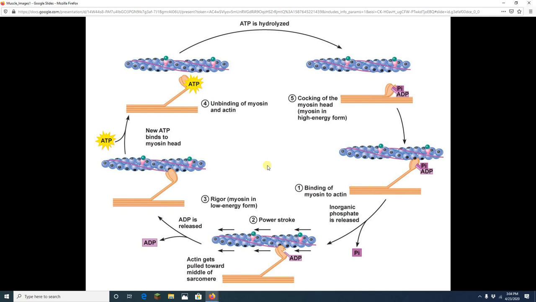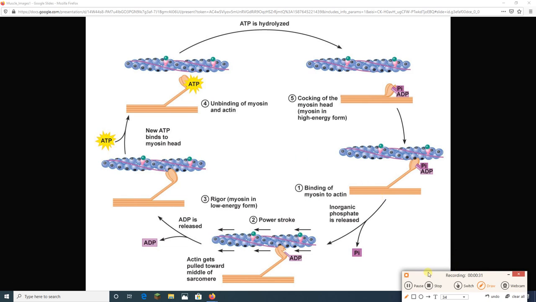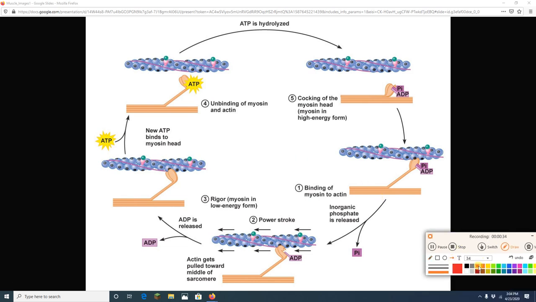Last time we met, we talked about how the action potential in the muscle cell prompted the sarcoplasmic reticulum to release calcium, which eventually caused the movement of tropomyosin, exposing the actin to the myosin. If I look at this picture here, starting with number one, I see myosin is grabbed onto actin. Notice that myosin has an ADP, that's adenosine diphosphate, and a phosphate group attached. That means myosin has already broken down ATP, and myosin is in a high energy state.